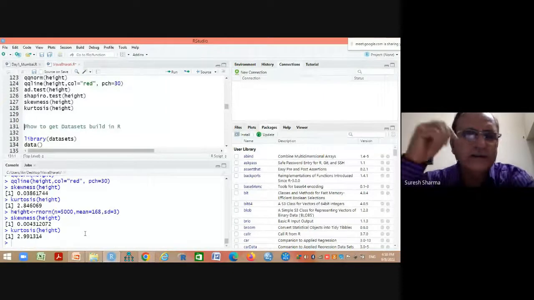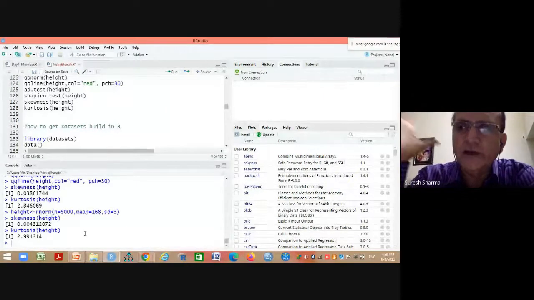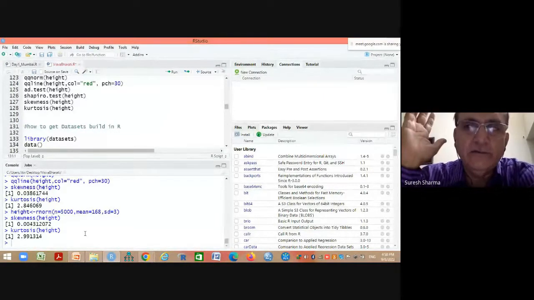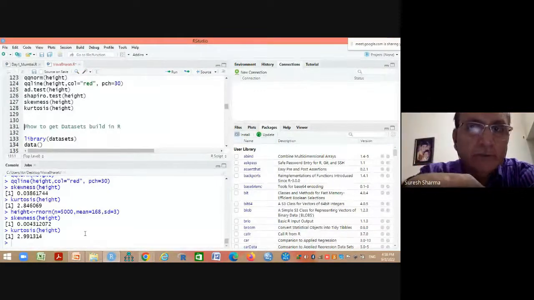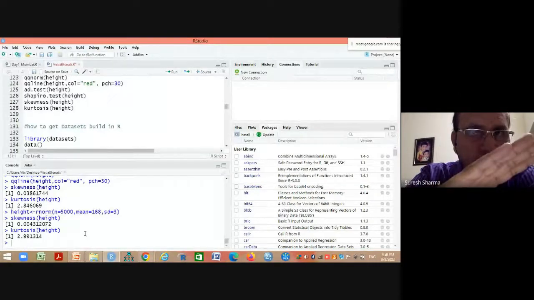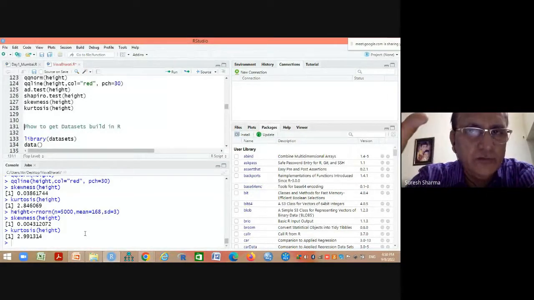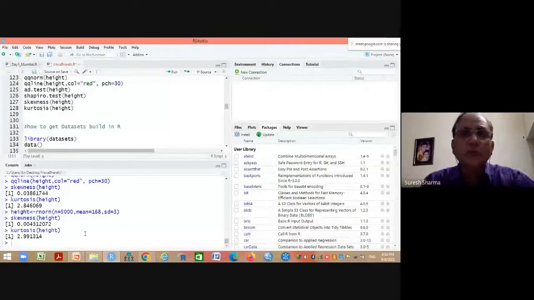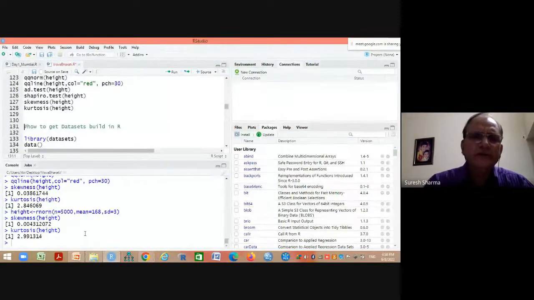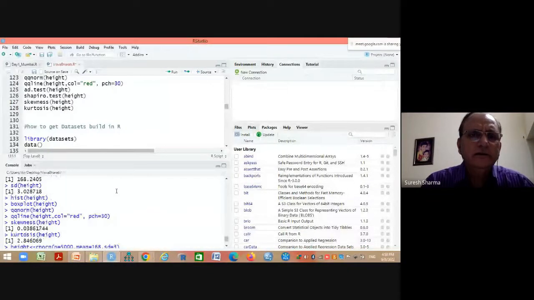Because skewness and kurtosis are just a rule of thumb. It's not exact. Generally we do not go for the normality test based on skewness and kurtosis. That's why I didn't put it in the slide. I say either you follow the graphical procedure or the exact test. Rule of thumb means sometimes they may not give you the correct interpretation.